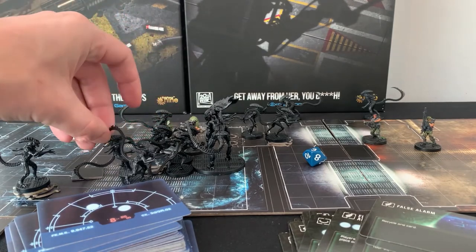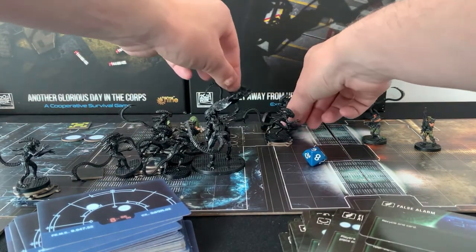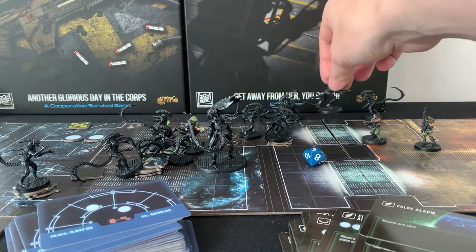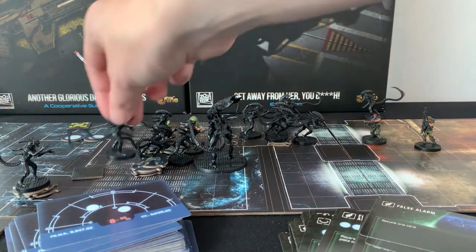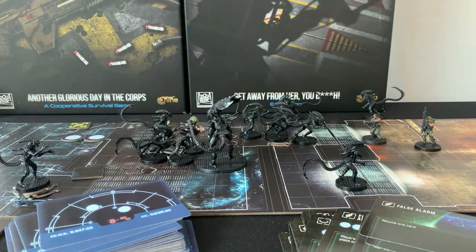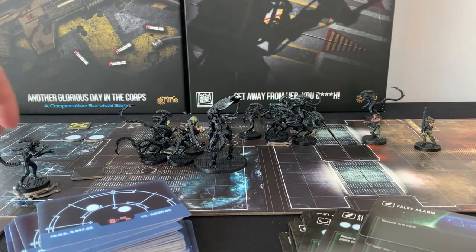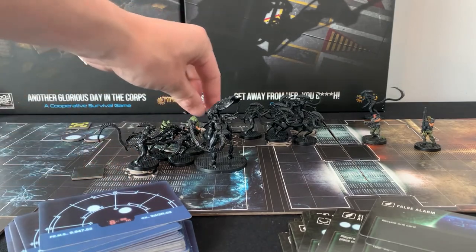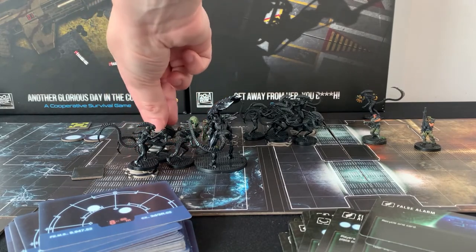One, two, three, four. So I think I can get these guys up here. Moving through at one, two, three, four, five, six. So yeah, we can get all these guys through. And then these guys are just gonna have to one, two, oh, three, over there. This is so fiddly, ugh.